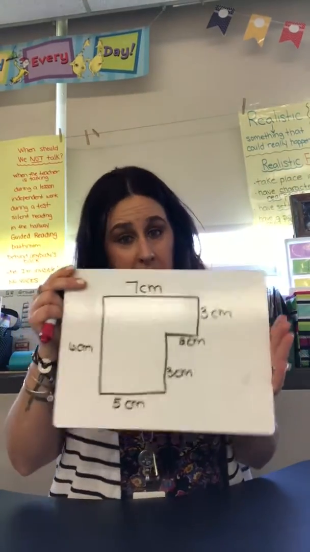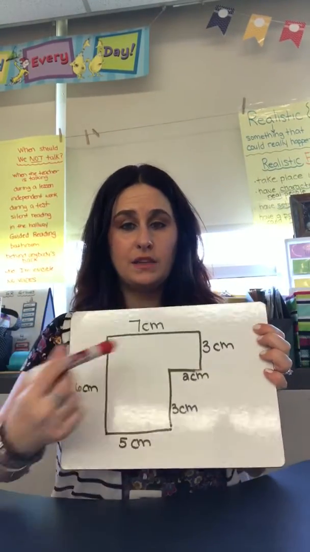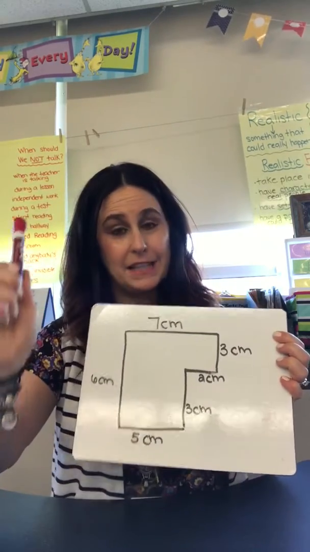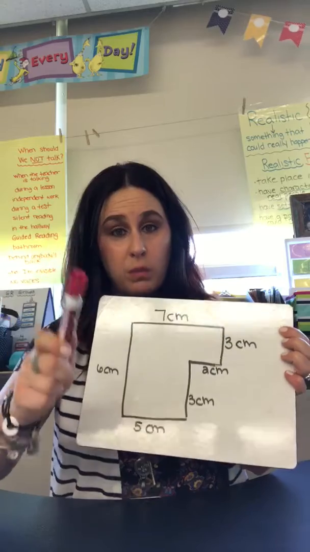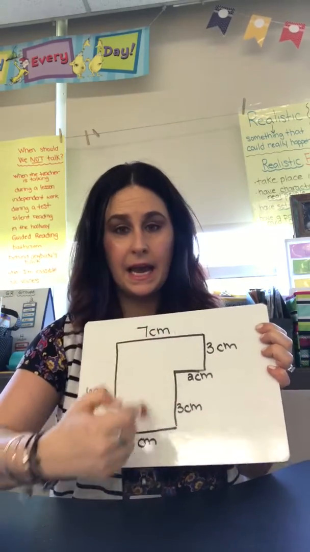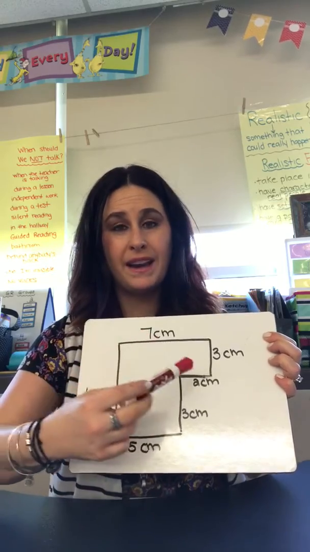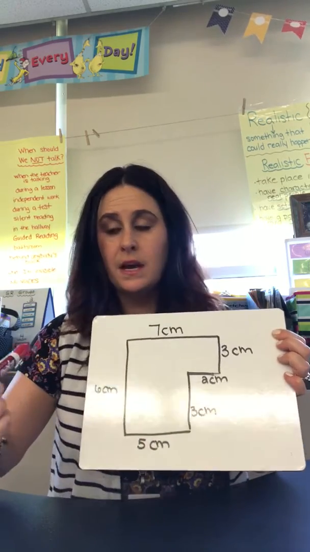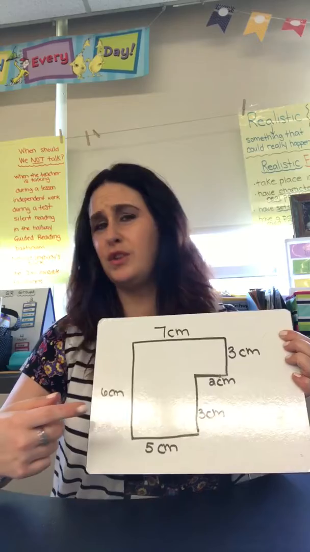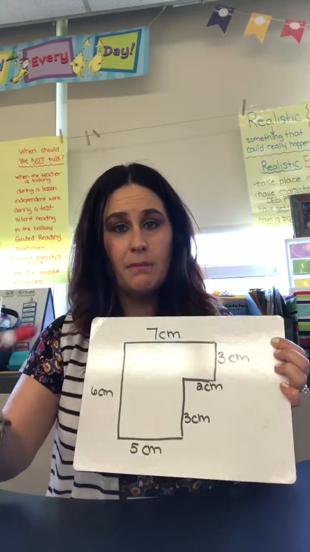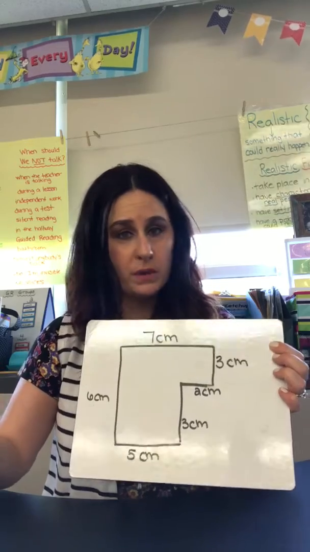So I'm looking at number 1 on page 258. So you have to find the area of this irregular shape. Now, a lot of students just see the numbers and they're like, oh, we want to add it up. But not quite. That's perimeter. That's not area. So what we have to do to find the inside of this shape, what's easiest is that you want to kind of cut this and make it 2 shapes. Don't cut it too many times because then you're doing way too many calculations. You want to cut it in an easy way, make it 2 different shapes, maybe make more squares or more rectangles.